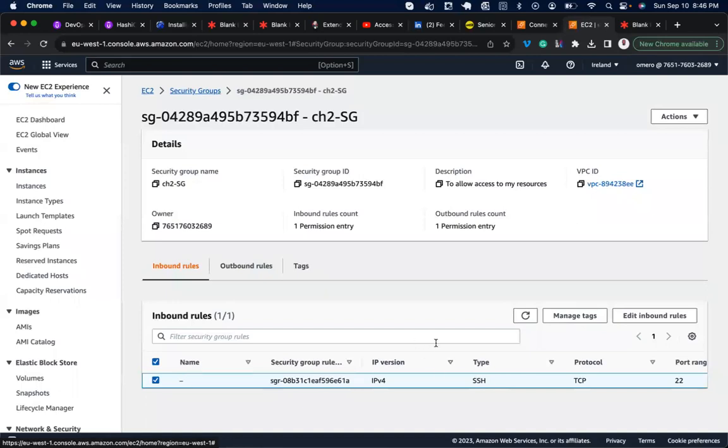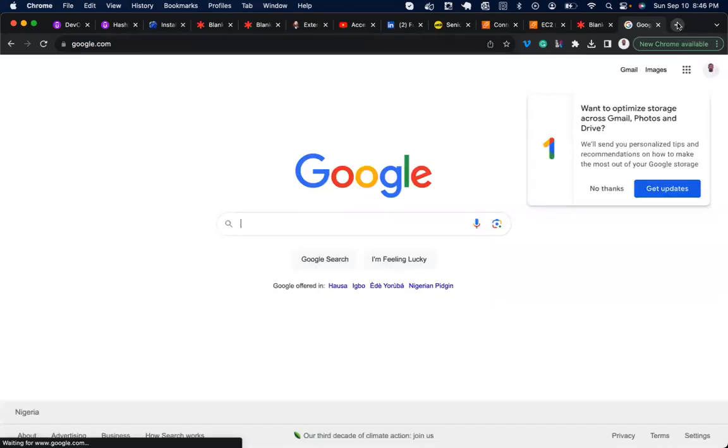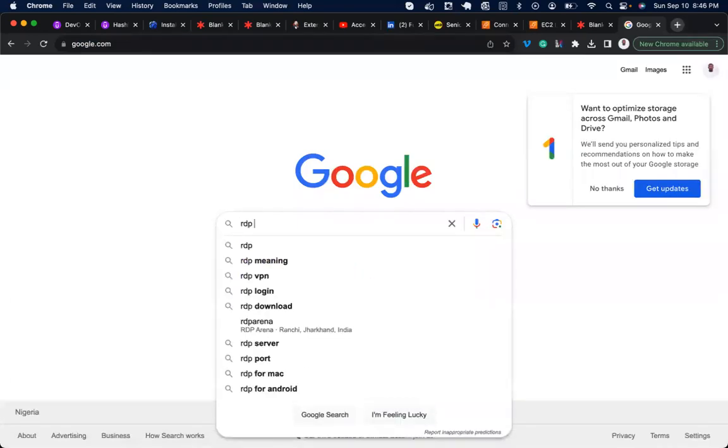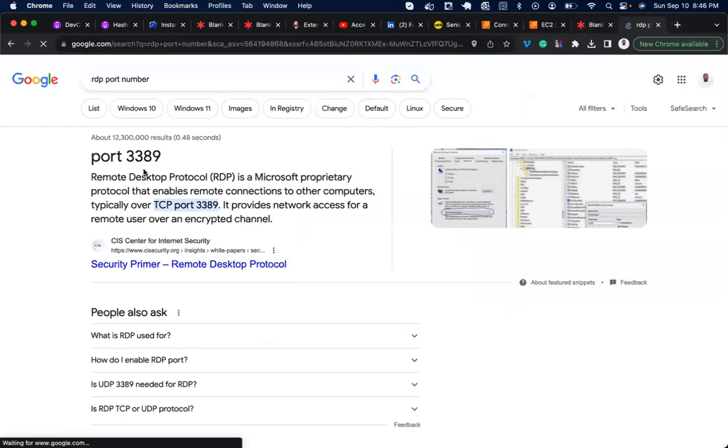So now we are going to add an inbound rule for RDP. Which port does RDP run on? Let's go to Google. I can search RDP port number. So the RDP port number is 3389, remote desktop protocol. RDP uses 3389 for communication. Guys, you see the reason why we needed to do basic networking, those services and ports.